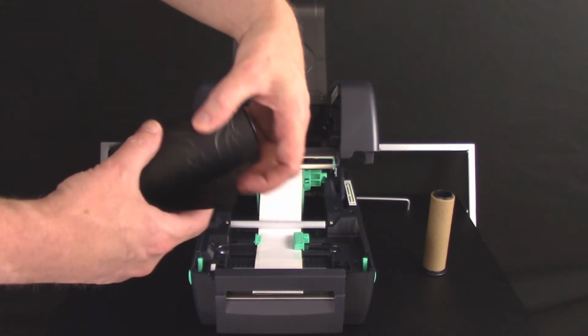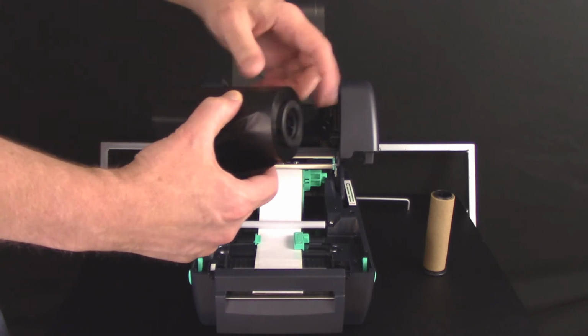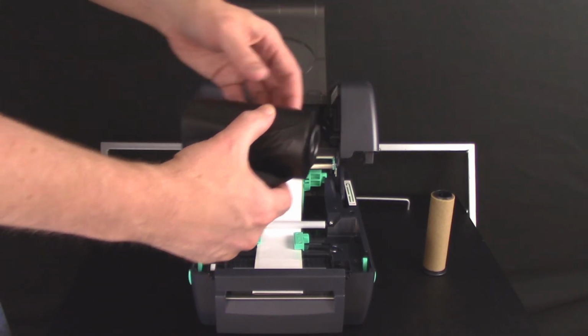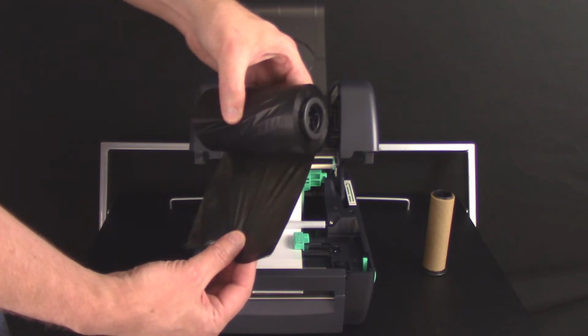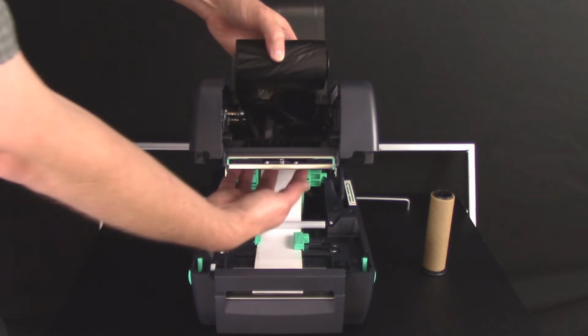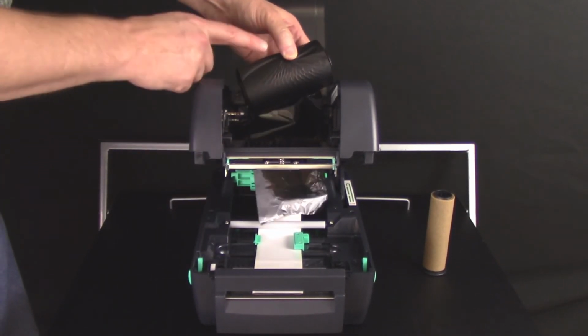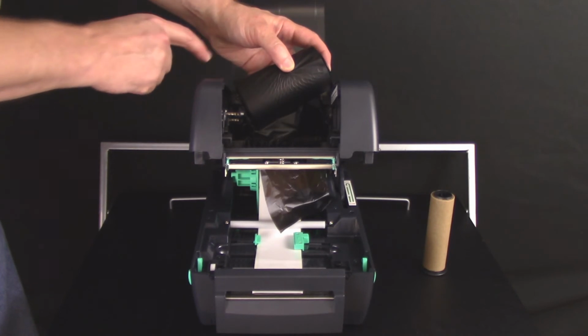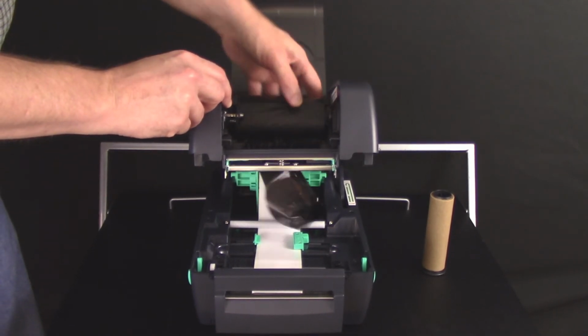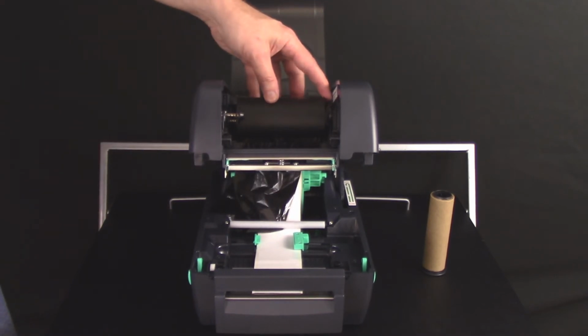We're going to start by loading the supply roll. Taking a look at this one last time, you have the lip on the right hand side if you're looking at the front of the printer, and it's unwinding in this direction. You'll want to let the unwound part fall into the back of the printer so that you can reach underneath and grab it. It should be hanging down. And then you're going to hold the roll and compress the left hand spring and allow the lip side of the black plastic spindle to lock into place.